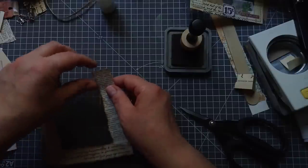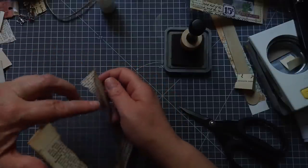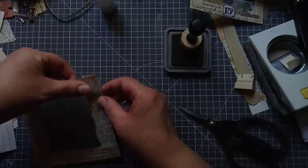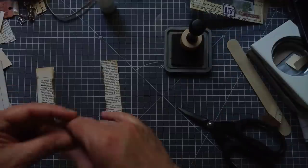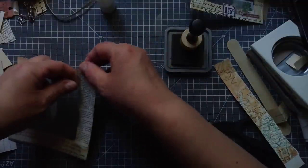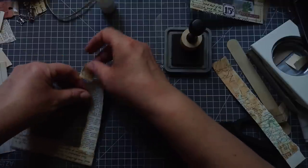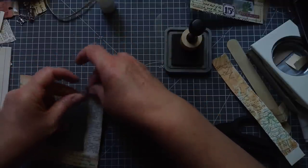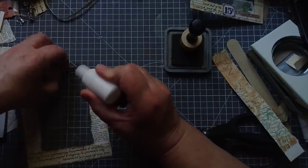You can tear that paper off if you want. I like the look of it being flush. I really do. There's a little bit where the paper's not stuck to anything. Or perhaps get an extra little bit of paper like this and stick it there just to strengthen that top edge, I suppose, like so. In fact, yeah, I think I'm going to do that. That's a good idea, woman. Because no one is going to see it.